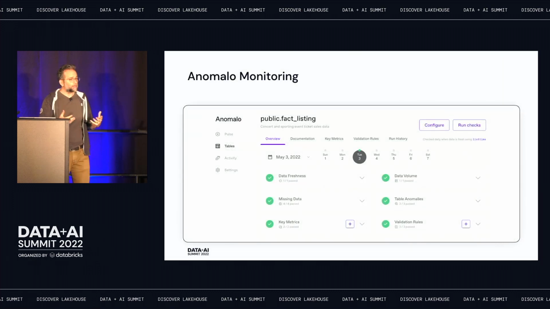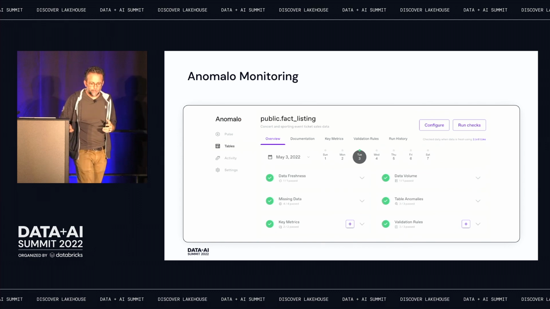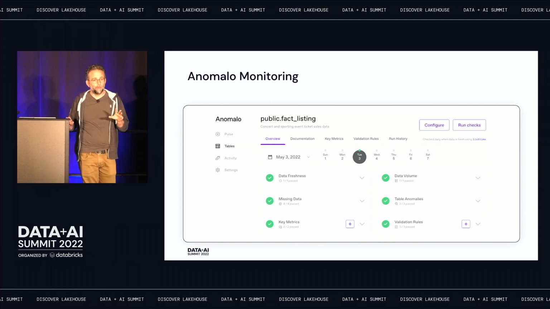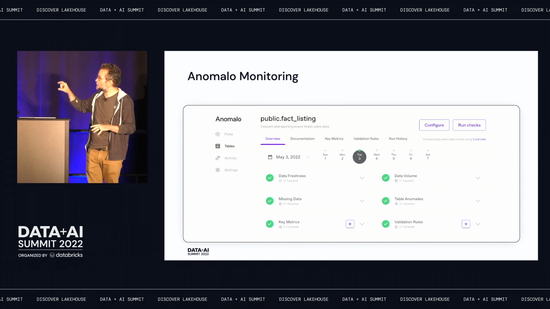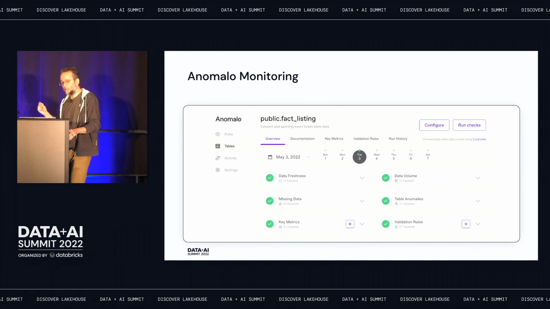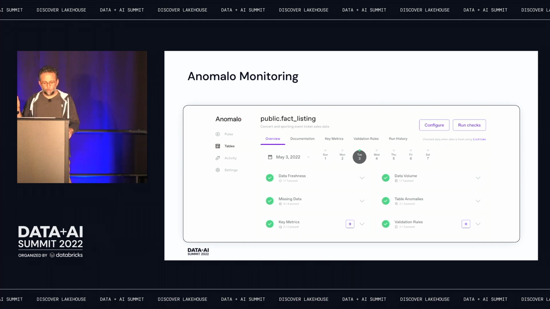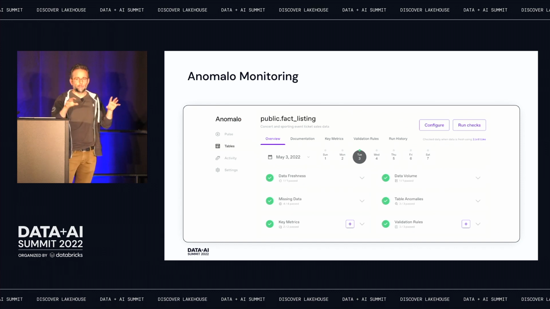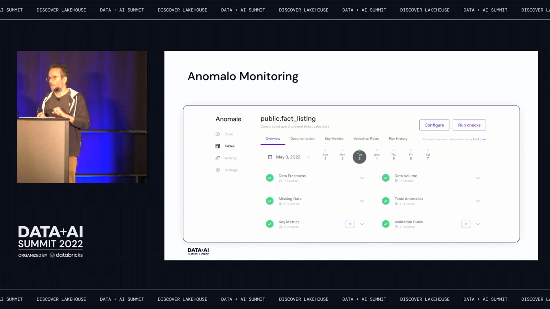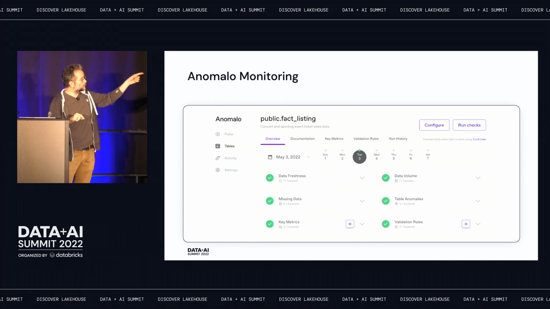And then the actual monitoring is above that profiling, and this is the table homepage where most of the work happens in Anomalo. And you can see there are these 6 different sections, each with a green check. The first 4 sections at the top all run in a totally automated way. The bottom 2 are the key metrics and the validation rules. What I was talking about earlier, you can come in and add a metric and monitor that for changes, or add a validation rule to say this data should be perfect in some specific way. But the 4 up top are fully automated, and it begins with data freshness.